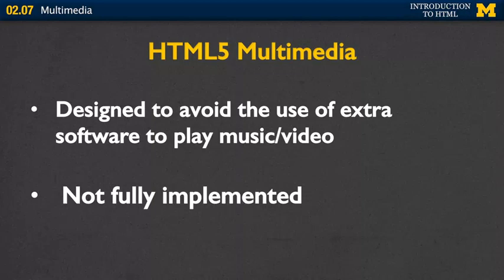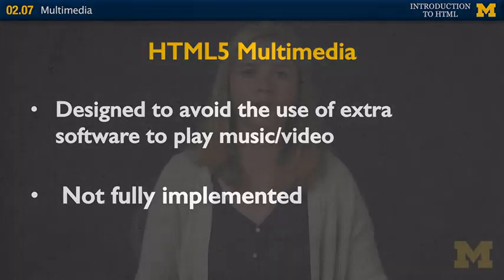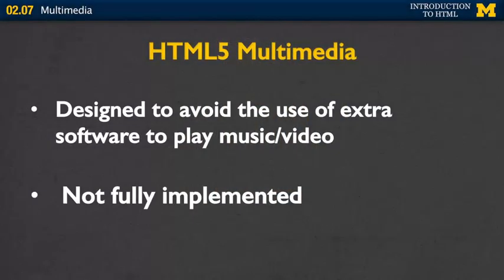Before HTML5, there weren't really any consistent uses of multimedia across all the browsers. The new HTML5 is designed to avoid having to use plugins or extra software that you don't already have on your machine. It should really be plug and play. If you're going to put in a video, people should just be able to see it without having to download QuickTime or Flash or anything along that line. Now, it's not a fully implemented tag yet, but it's moving very quickly in that direction.